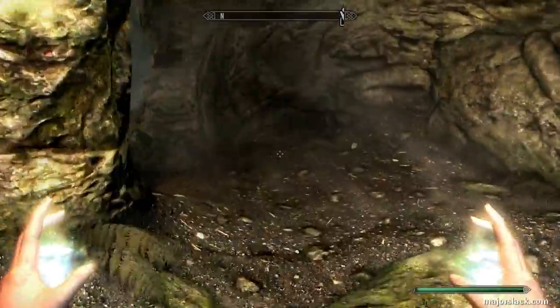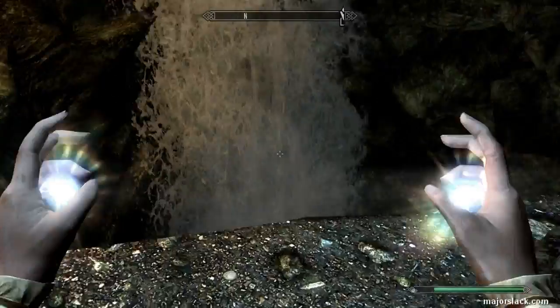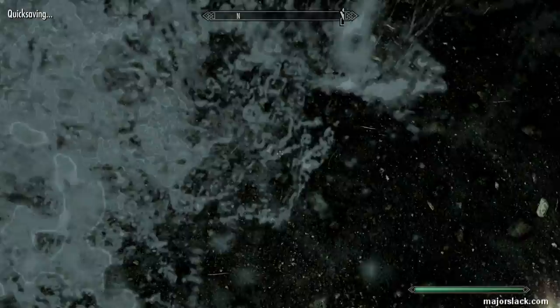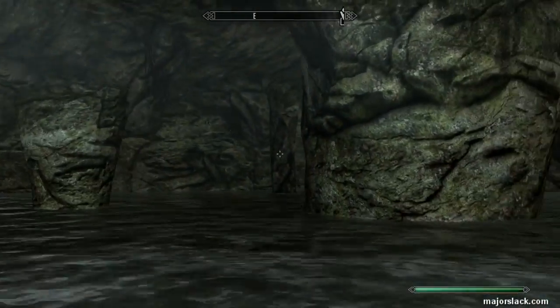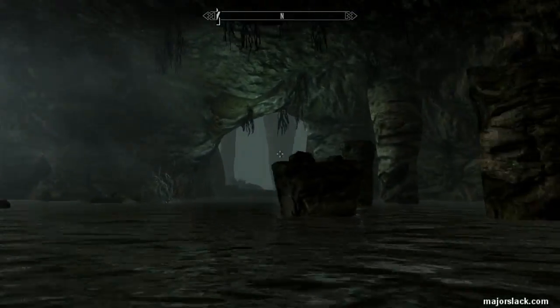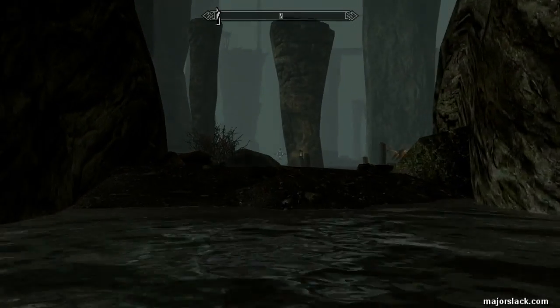The rest of you, follow me. Let's go back. Do a quick save before you take the drop, just in case we do something stupid. Into the water we go. Up we go, and this time we're going to go to the big cavern to the north. So it's like slide over here, and there's the big open space there to the north.